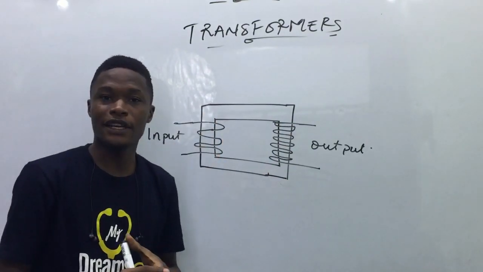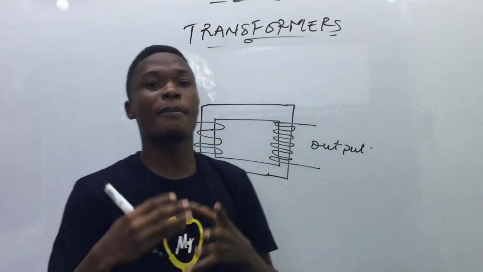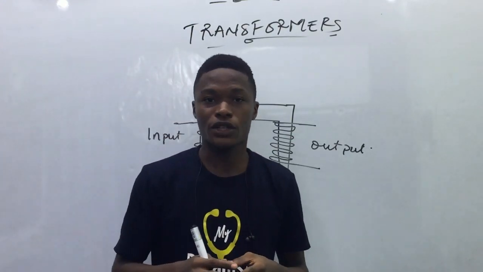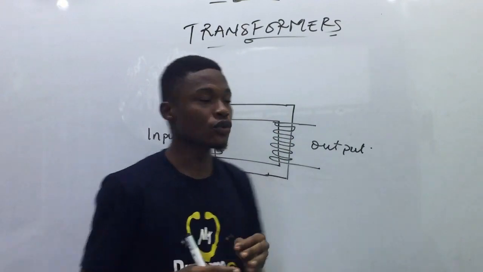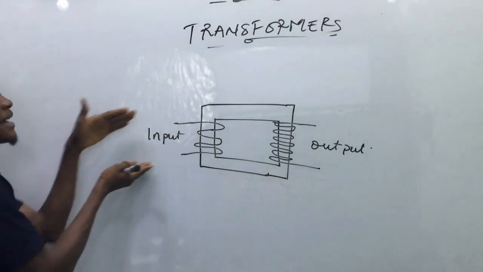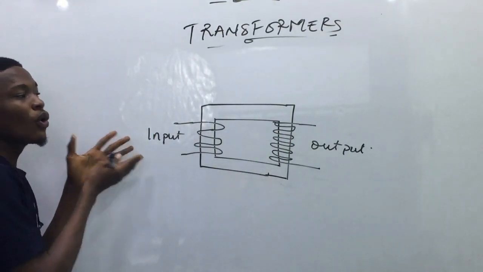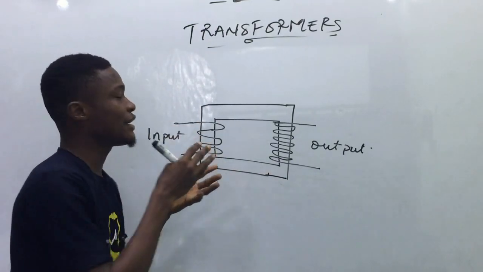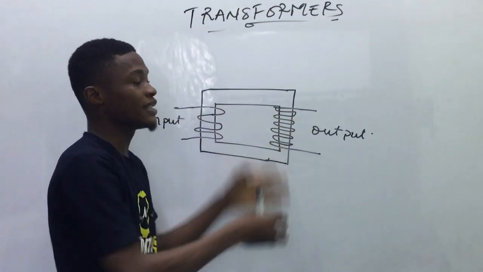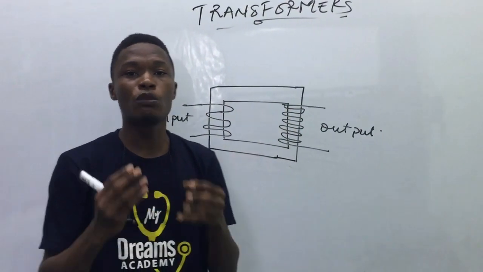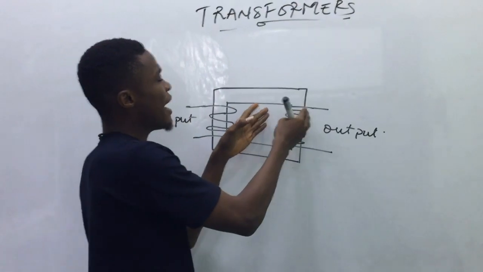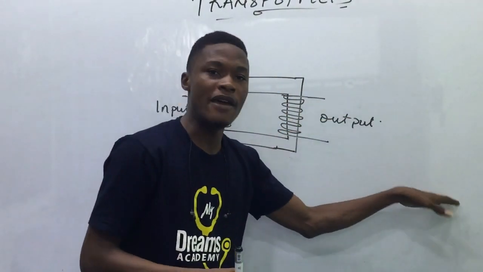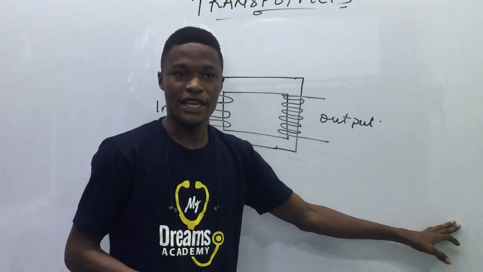Change in magnetic flux. And if you don't understand the concept of magnetic flux, kindly look at my previous video on electromagnetic induction so that you'll be able to get a clearer view. Like we explained earlier, if I pass in a little voltage through the primary, it creates a changing magnetic flux. That changing magnetic flux is then introduced into the secondary coil through a process we call mutual induction. When that magnetic flux is produced in the secondary coil, it converts it to an EMF, a larger EMF. Is that okay now? Good.